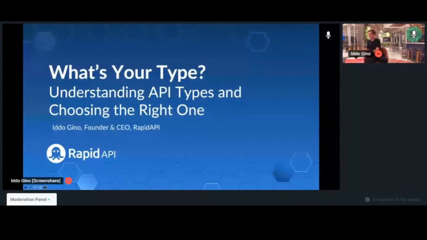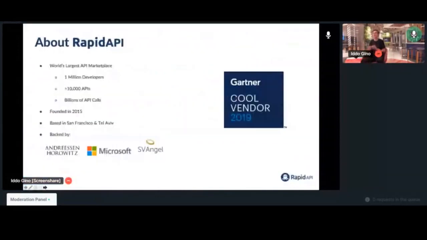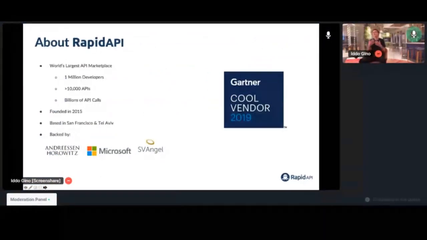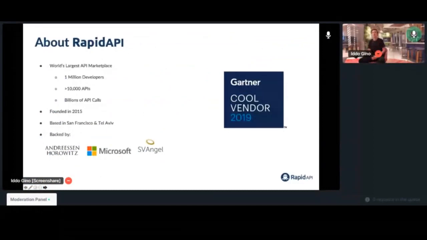And just to give some brief background about the company that I'm part of, so we are RapidAPI. We're actually the world's largest API marketplace, so serving well over a million developers around the world, helping them discover and connect to over 10,000 APIs. And then on top of that, we also power, and I'll speak a bit to that towards the end of the talk today, a lot of internal API stores for larger companies that realize they have a lot of different APIs and a lot of different types of APIs laying around in their cloud and on-premise systems, and helping them and their developers make sense of those different APIs.